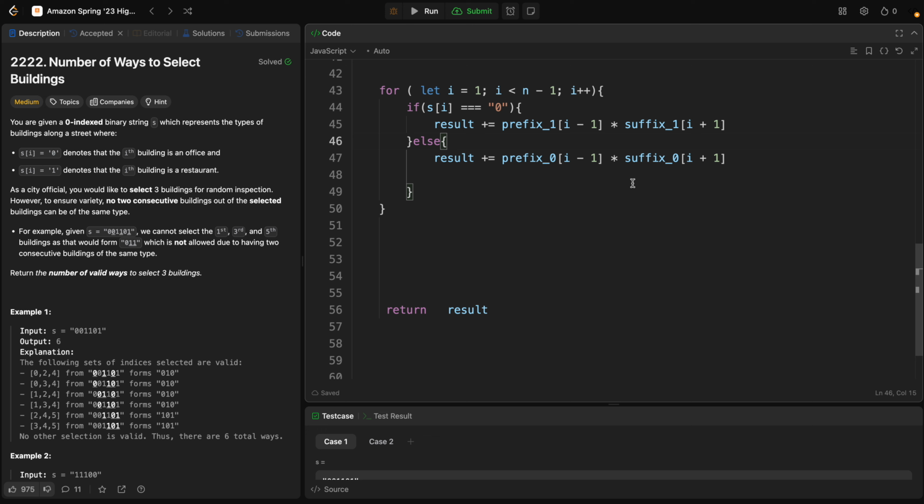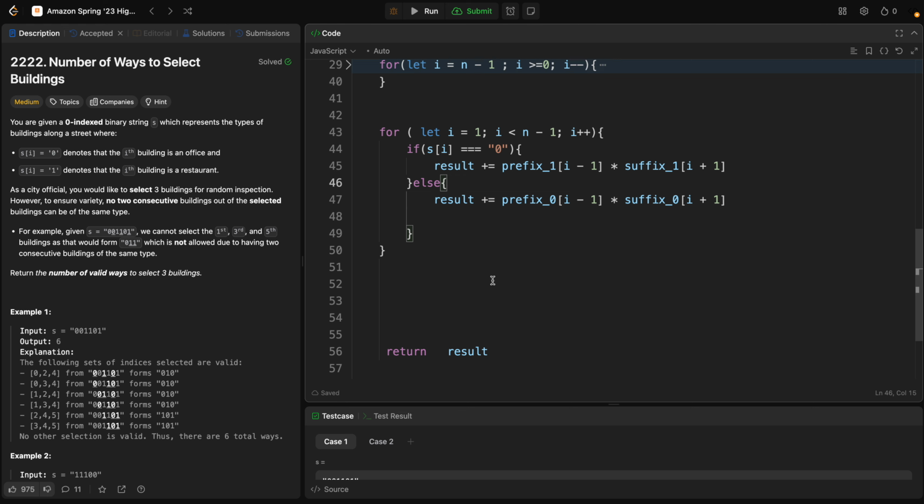The ways to form 101 is to multiply these numbers with each other. And yeah, this is how it works.